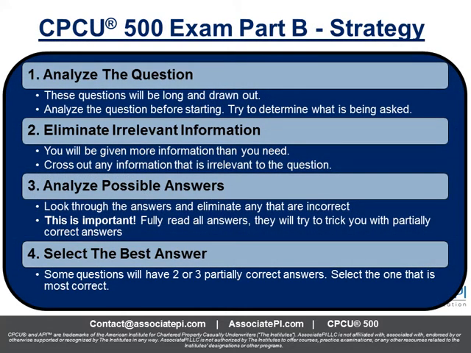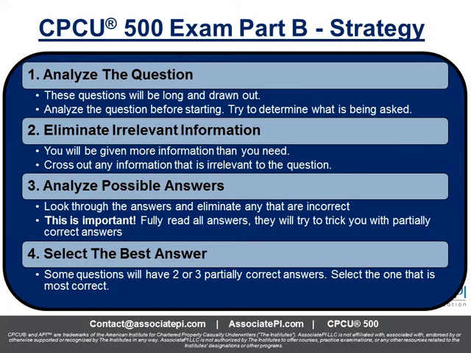So here's our recommendation on how to approach and solve these types of questions. First off, you have to analyze the question. There's going to be a lot of information given to you, so read it and make sure you understand the question. Step 2, eliminate any irrelevant information. There's going to be a lot thrown at you in these case questions. You won't need all the information given to you, so right away, just cross out some of the stuff you don't need. Then take a look at the answer options, see what's available.